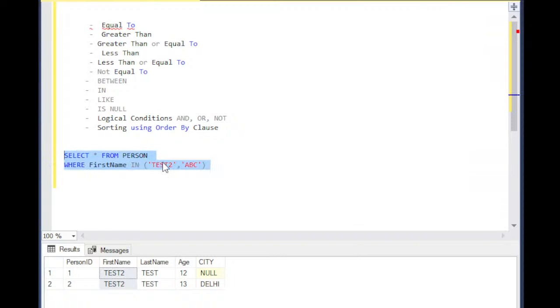So you can specify a list of the values you would like to look into in that column and return the results from the person table. It is going to return both the records as it got two records with the first name as test2. So whatever range you specify in the in condition, it is going to look for those values in the column and then return the results accordingly.